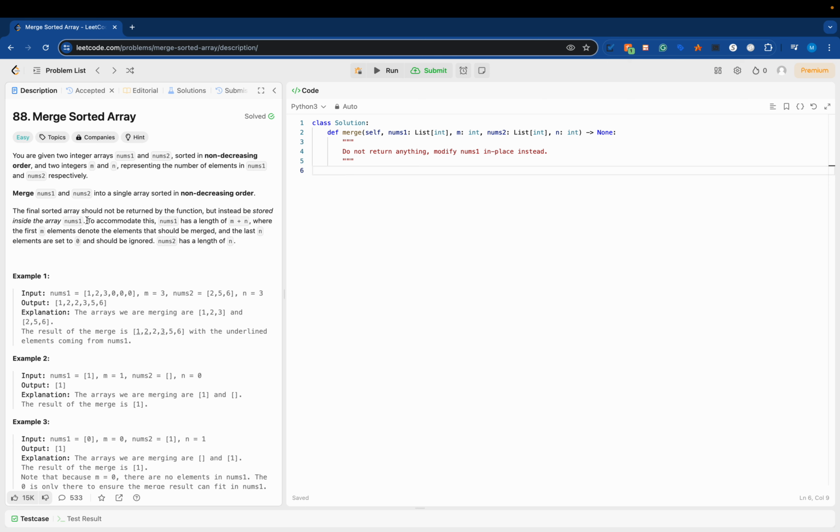So now, what should our goal be? The final sorted array should not be returned by the function, but should be stored inside nums1. So let's copy this so that we can keep this in mind.